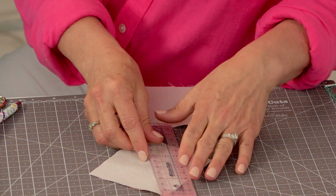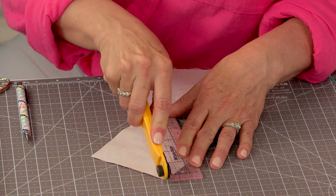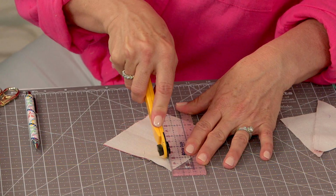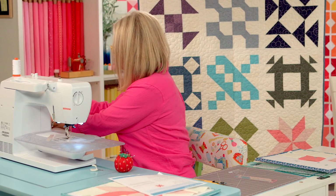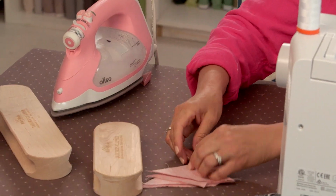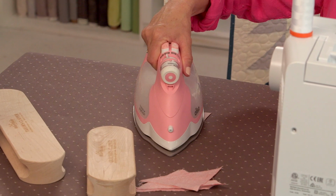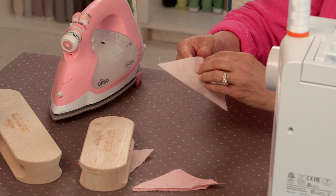Let's get this stickered. Now that line can be our cut line. I'm just going to cut these down the center, and that makes 2 half square triangles. Now let's take it over to our pressing station. I am going to open these up and press to the dark side. Let it cool underneath my clapper.